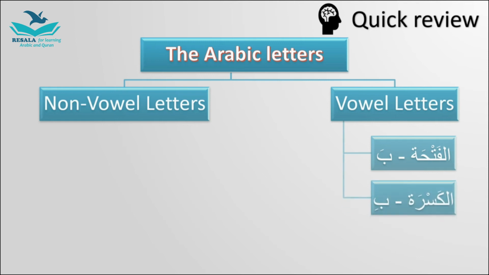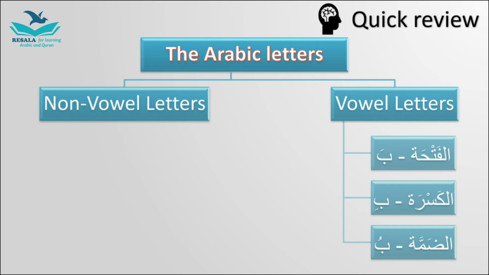The kasra is a small line we draw on the bottom of the letter, and if we put it on the letter ba, it makes the sound like this. And the last vowel we have is the dhamma. It is a small vowel we draw on the top, and it gives the letter a sound like this. It looks like something dynamic, having a movement, so go with your voice. And that is the three vowels. It works with all the letters like that.